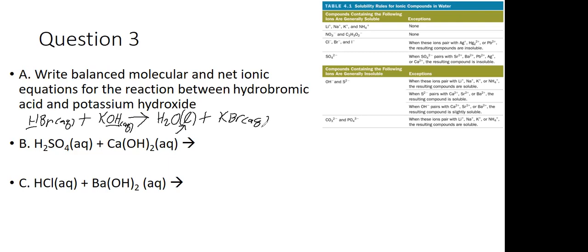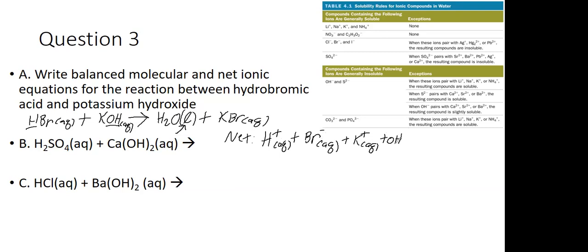So that's what I expect us to do first: figure out the balanced molecular equation, and this is balanced. Two, when we look at an acid and base, do the net ionic equation like we did on Wednesday. So here's net. You just break up anything that's aqueous. Make sure you give it charges. So hydrogen is always +1, aqueous. Plus bromine, bromine's always -1, aqueous. Plus potassium, potassium's always +1, aqueous.